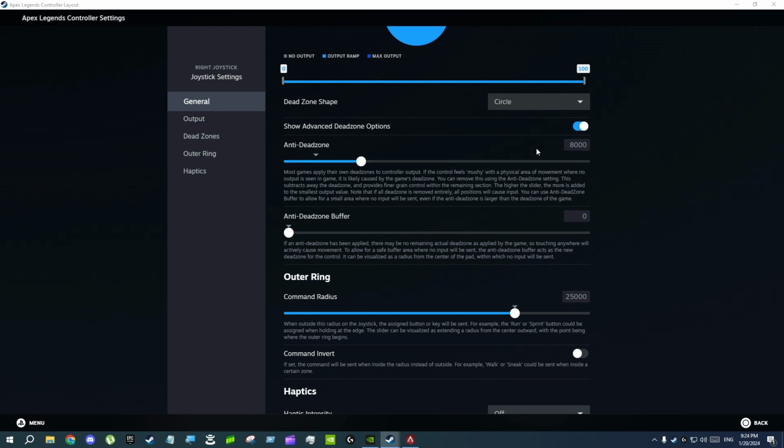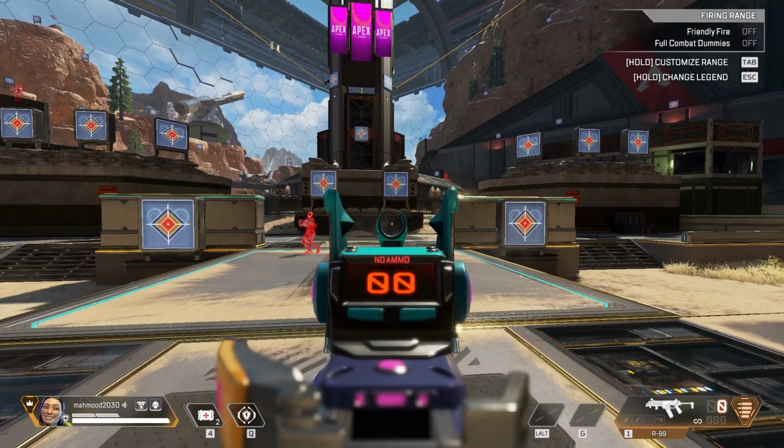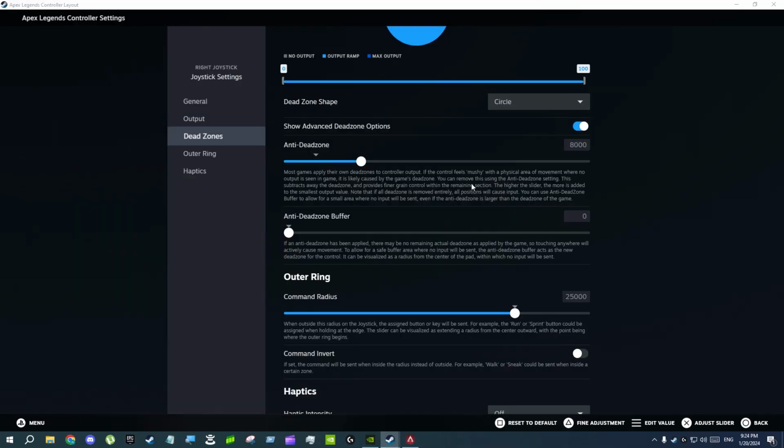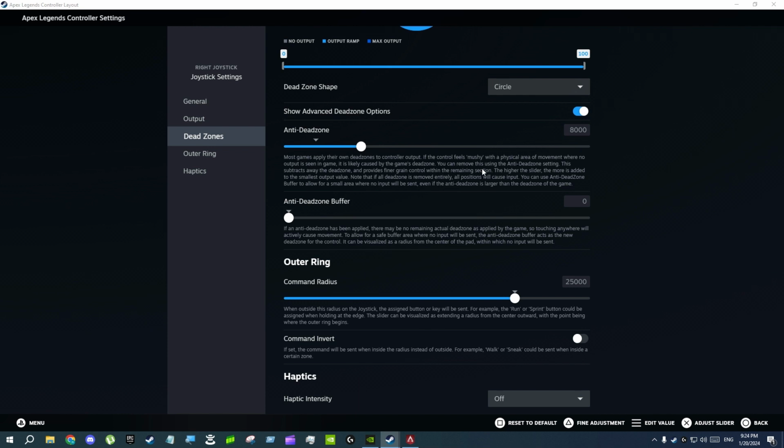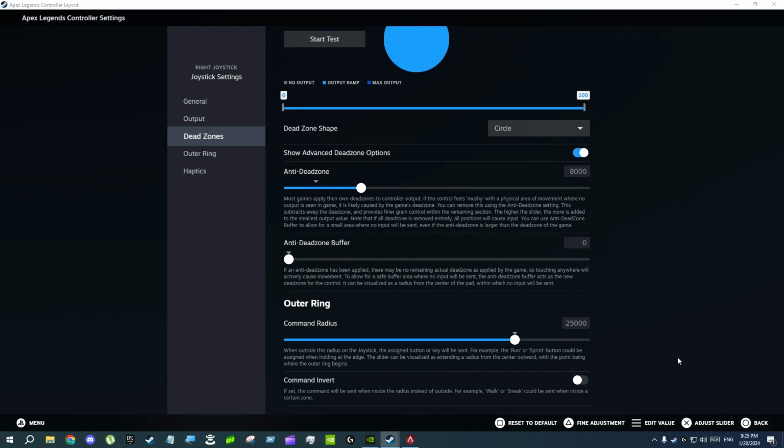You can fine tune this again to whatever you like. You can do this on the fly. You can change this to 7000, go back to the game and see how it feels, and then go back again and fine tune it again. So you can basically create two dead zones with this tutorial, and I hope everything is clear. If you have any questions, you can ask in the comments, and I will be happy to help you guys.